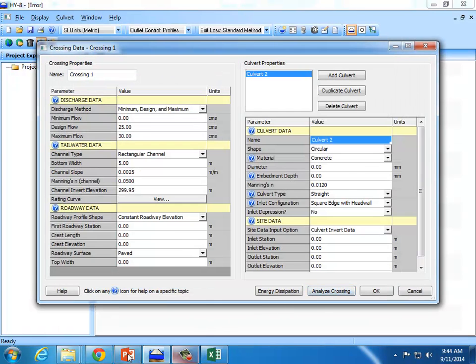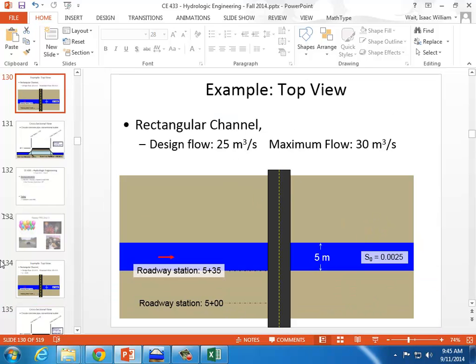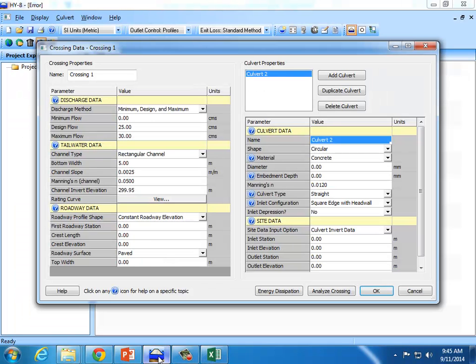And let's go back to the drawing here. It looks like it probably is because the roadway is up at 307, and usually the roadway is at the same elevation as the surrounding channel. You don't usually go up as you're going on a culvert, sometimes, but it's usually made to be the same elevation as the surrounding ground. So I think that the channel is going to be able to accommodate that flow, which is the good news. All right, so now we have to start putting in the information about the roadway.